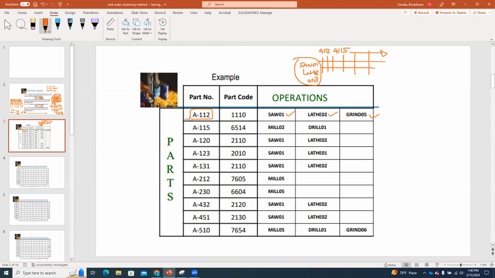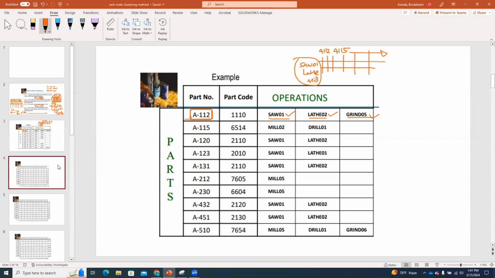So for each cell in the row and column, if this part uses a specific machine, we assign 1. If it does not use it, we leave it blank or 0. So for A112, we only assign 1 for SAW01, lathe 02, and grind 05. And we follow the same for all of these.